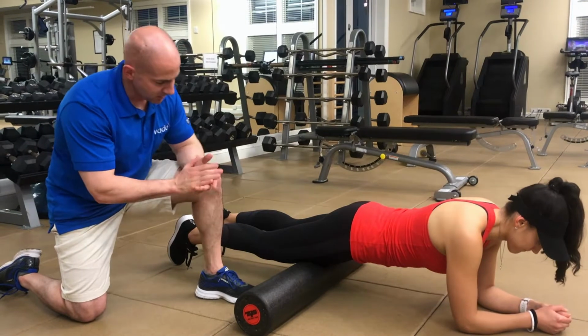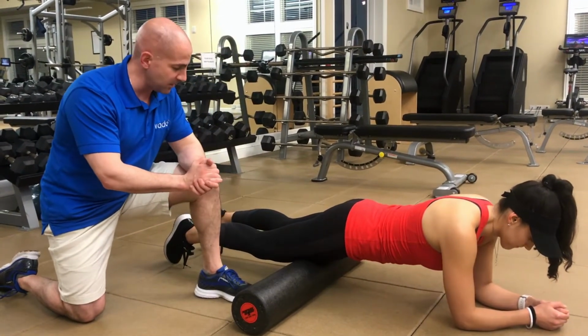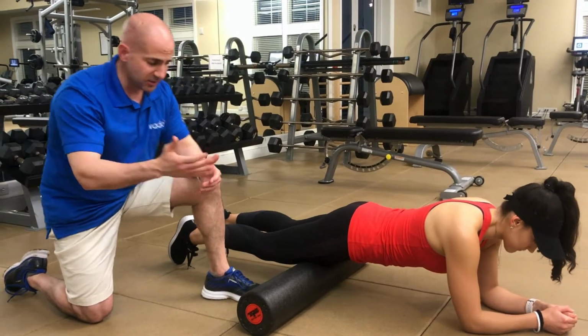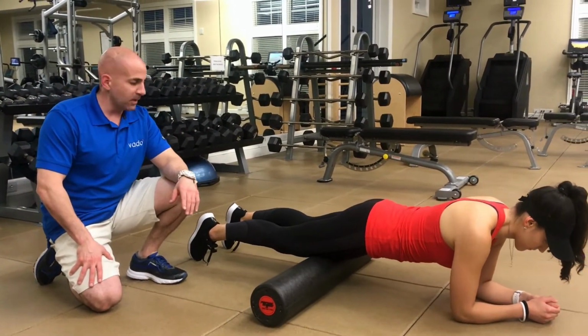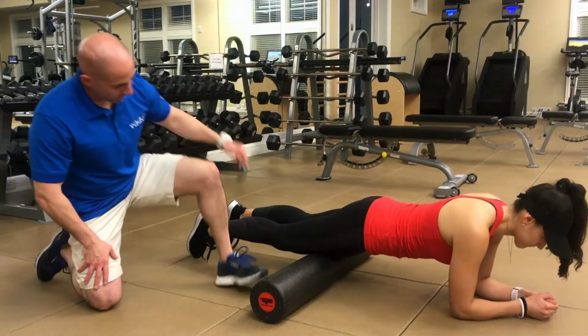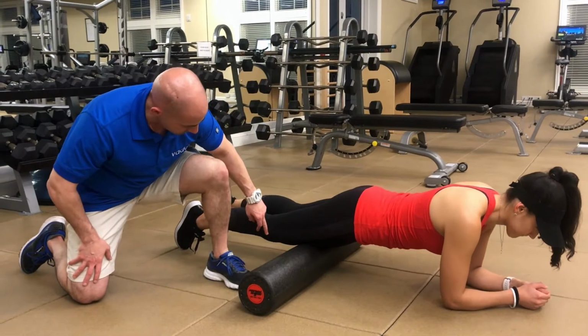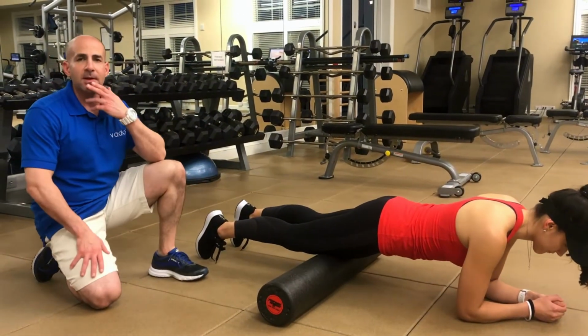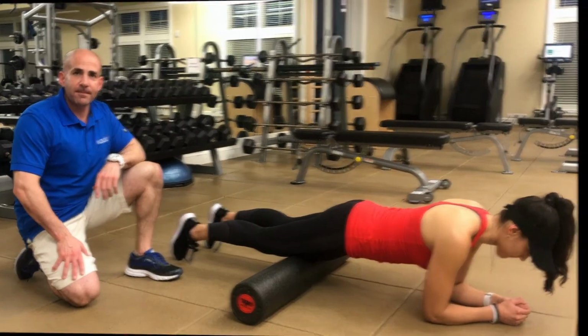So she's going to stay on that for about 20 to 30 seconds, similar to what we've done in all the other releases. And when need be, she will move after she's felt that area has been released and it's comfortable. Again, the range we would look for is for her to come to the upper hip portion and just above the kneecap. And it's done to her tolerance. We don't want any pain.